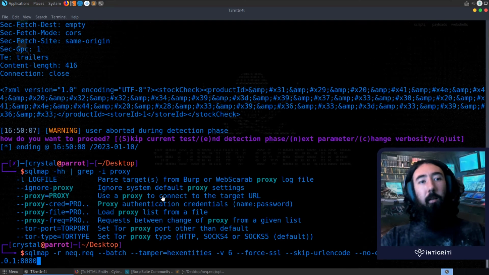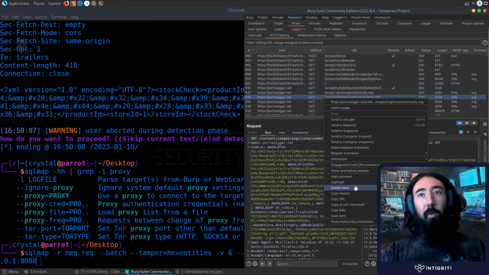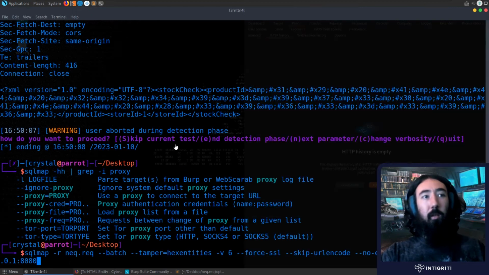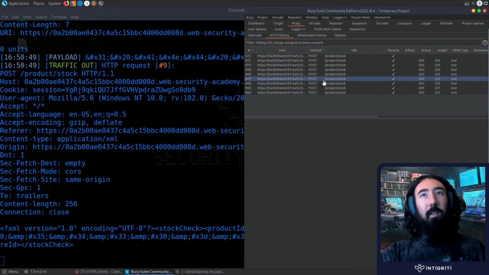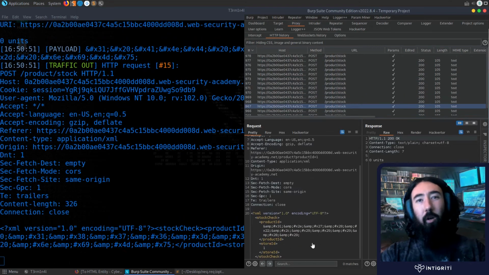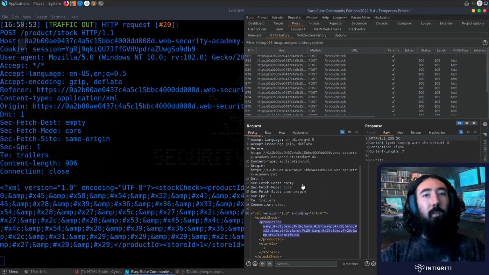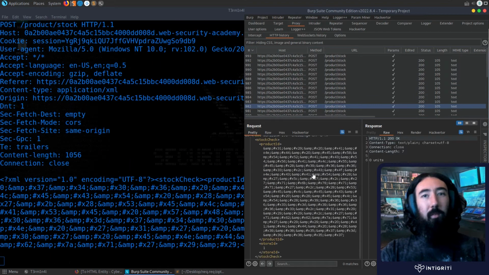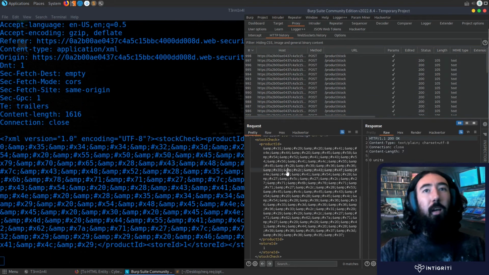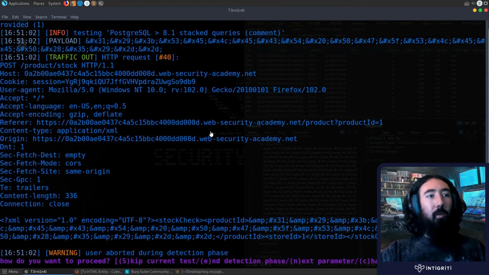And actually, let me just clear out the Burp history as well before we do this. So we let that run, and this means that we can just see this all in Burp. So if you'd rather check the requests here and make sure that it's looking the same as it is in SQLMap, then that's perfectly fine. But as you can see, it's not looking good for us.